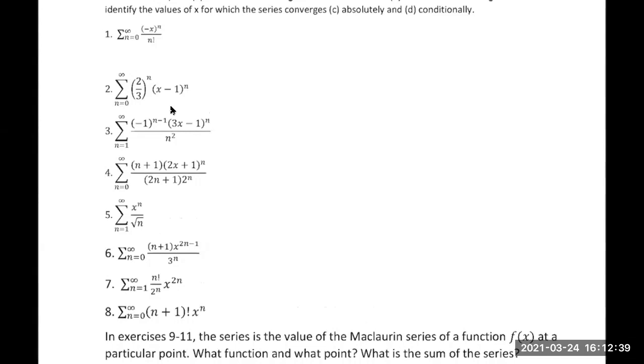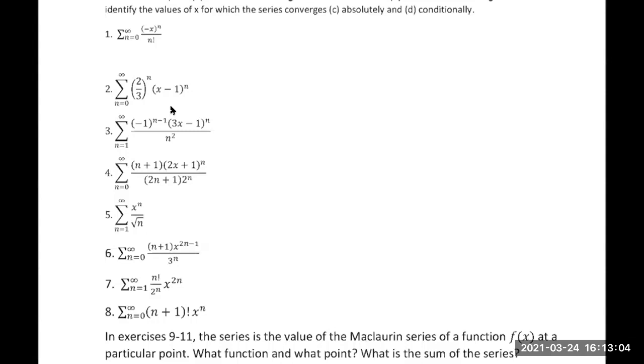Min has a question. If there is no x in it, I always do nth term test first. That's right. You always do nth term test first. And then ratio if nth term test results in 0. Is that fine? Yeah, that's fine, Min. And then most of the times also one of the LCT tests, if it's a p series, would be something that you would look at.